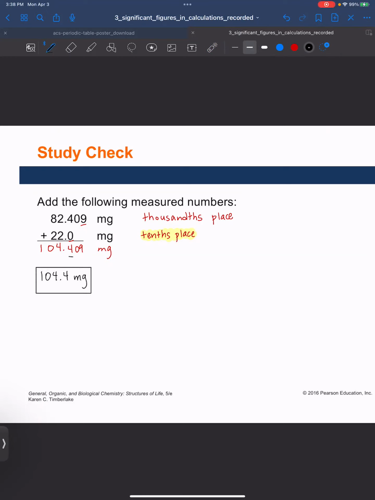Once again, reporting this answer to the fewest decimal places because it is addition. Now, when you're adding the units, because you're adding the same units, it stays the same here. It's not like when we multiplied centimeters times centimeters and got centimeters squared in a previous example problem in this video.